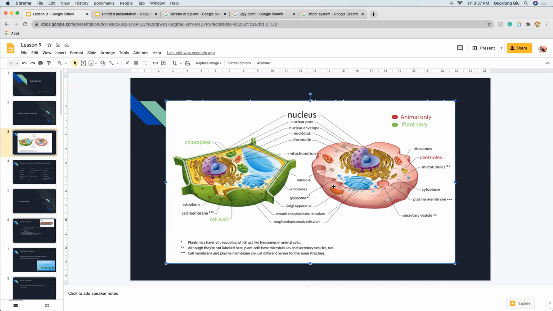All right, so first of all, we're going to review the organelles and what they do because it's pretty important. You'll be tested on them a lot in Science 10. First of all, here we see the purple thing. That is the nucleus. And inside that purple thing is the nucleolus, where ribosomes are made. Ribosomes are tiny organelles that make proteins, which is very important for your cells. The nucleus as a whole contains DNA, which is like information about your cell. It is the brain of the cell.